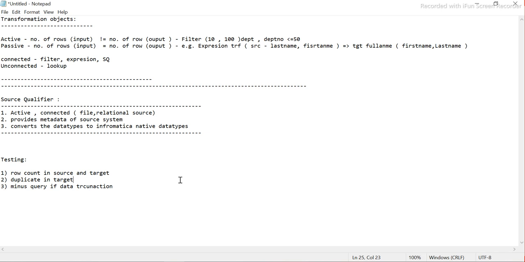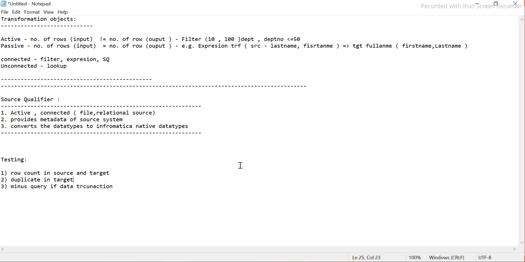So when I cover the transformation objects, I will also cover this testing at the end of the video, so that you get yourself clarified. What I will suggest is, please go and create these mappings. This will really give you a lot of opportunity to learn.